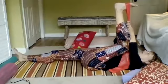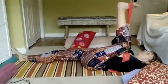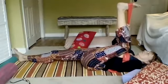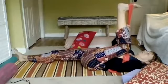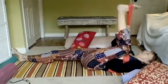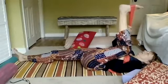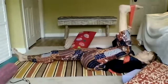If you do this, you're getting almost the same effects as you do with a swan or a pigeon pose. I like to do pigeon pose. It's a very strengthening pose for the legs, but be very careful. It's tough on the knees. So I don't do it if my knees are at all feeling wonky. Three more breaths.